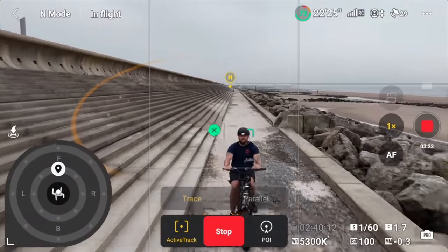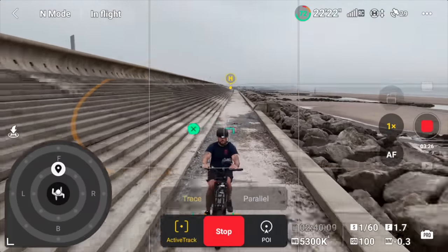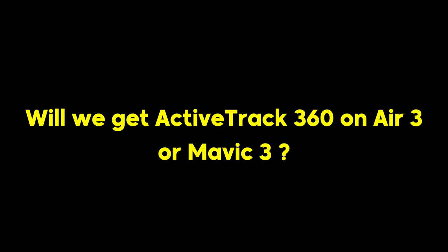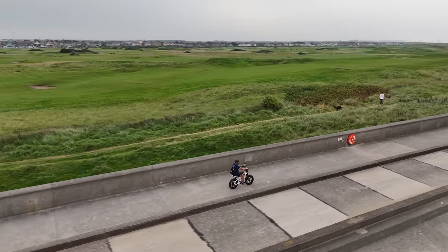Is the tracking good from the front on this drone? The ActiveTrack 360 on here is really good, and tracking from the front is much better — I would say even better than the Air 3 and the Mavic 3 Pro. It can track you straight in front on the inner circle up close, or you can move it out on the outer circle and track from the front or anywhere on that clock face. Will we see ActiveTrack 360 on the DJI Air 3 or Mavic 3 series? Quite frankly, I just don't know. I don't see a reason why not, but at the moment it's only on the Mini 4 Pro — time will tell.